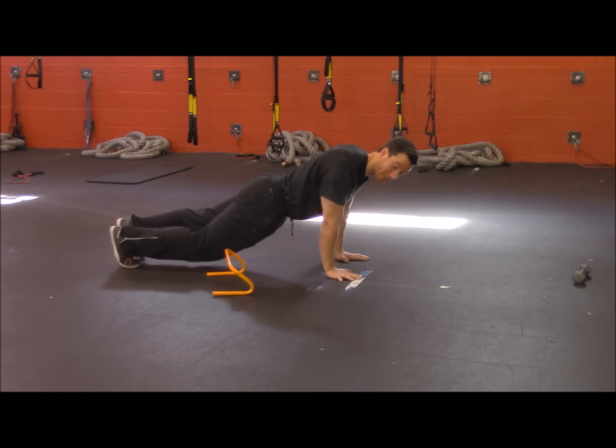Start with a low number and always give yourself a higher ceiling. So start with four, go up to five, six, seven, eight, nine, ten over the weeks. Do this once or twice a week — one set is all you need. If you want to incorporate more sets as you get better at it, go for it.